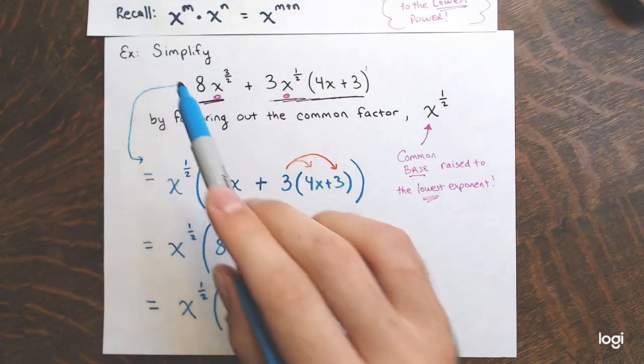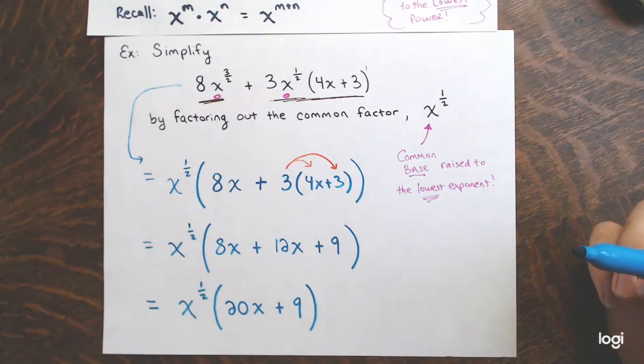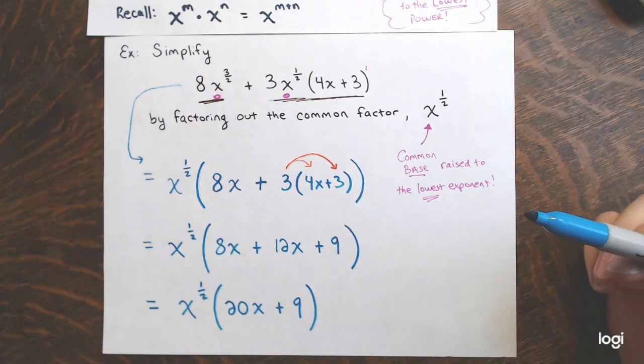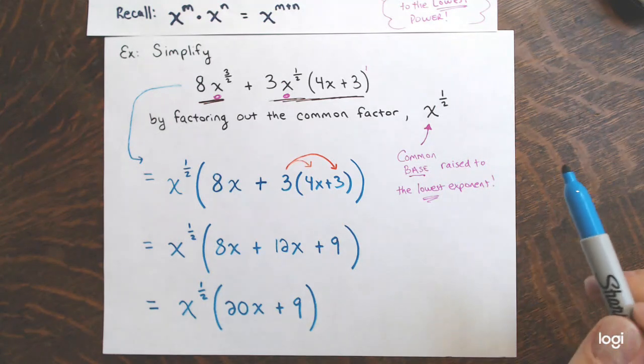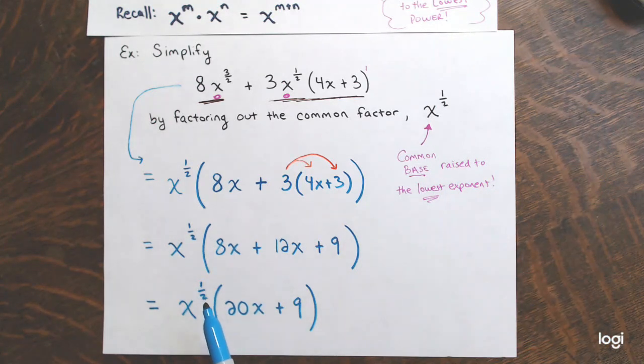When they mean by simplify in most intermediate algebra or beginning algebra texts, it will mean have all positive exponents. This exponent is positive, it's x to the positive 1/2. This is x to the first, so again a positive exponent. So all positive exponents. Then no powers to powers, right?